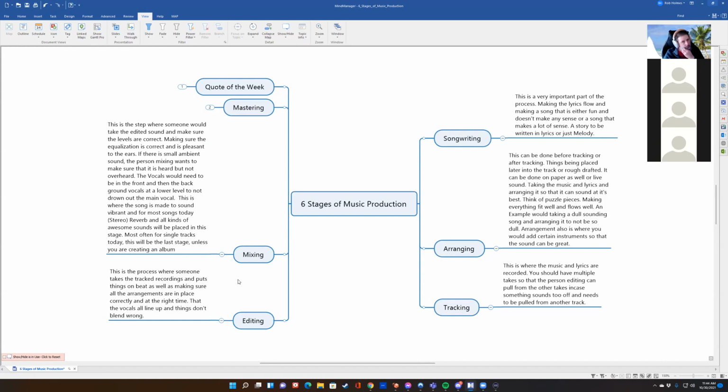So this is where the sound of the song is vibrant. For most songs today, stereo, reverb, and all kinds of awesome sounds will be placed in this stage. Most often for single tracks today, this will be the last stage unless you're creating an album. And there are people that will disagree with you on this, just because of the day and age that we're living in.